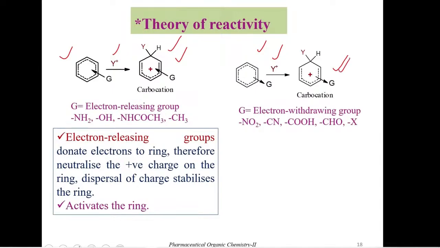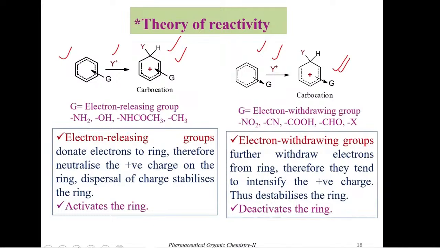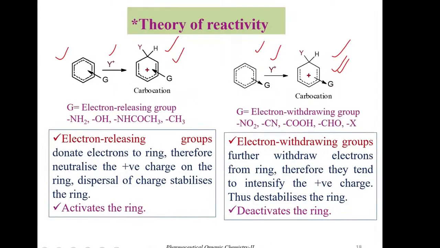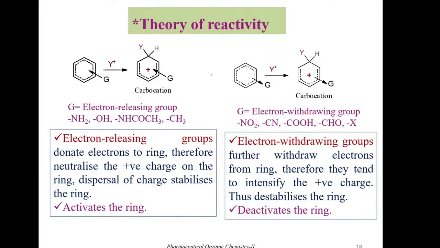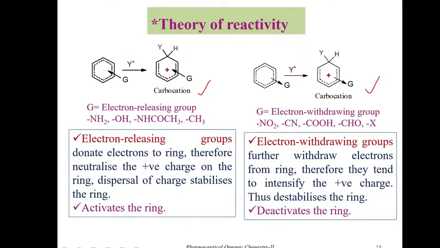From the structure of the resulting carbocation, you can make out the ring carbons of this carbocation are already bearing the positive charge. But due to the presence of an electron withdrawing group such as nitro group or cyano group, the remaining pi electrons will be further withdrawn towards the electron withdrawing group. This causes further intensification of the positive charge on the ring system, due to which the resulting carbocation will be unstable. That means whenever electron withdrawing groups are present on the benzene ring system, the resulting carbocation is unstable. That means those groups cause deactivation of the ring system. So from this, we can easily make out that whenever electron releasing groups are present, they will activate the ring system. On the other hand, when the benzene ring system is having an electron withdrawing group, they will deactivate the ring system. Now let us try to understand the same concept with a specific example.